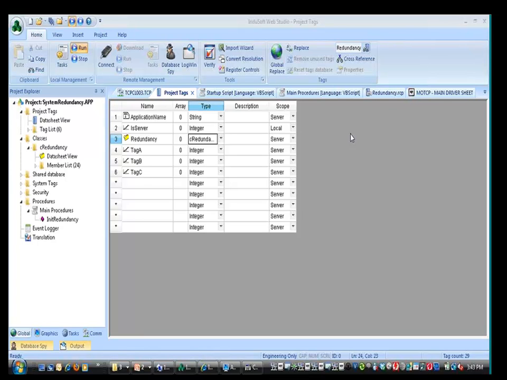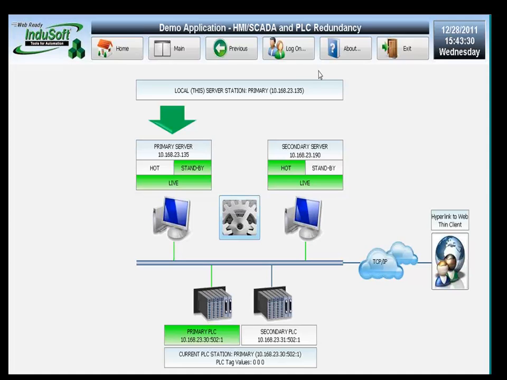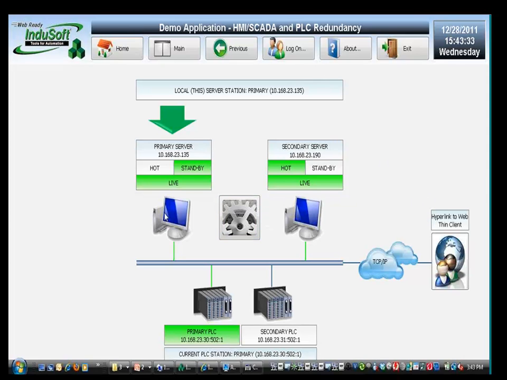Another question, do you need an InduSoft license for each server? If you see in this architecture here, you have 2 servers, and each one of them is fully self-sufficient. So if the other server goes down, the remaining one has the ability to handle the whole application. So in this case, all you need are 2 licenses, identical licenses, and you install 1 license in each server. They could be either hard keys or soft keys, and each license must be able to handle the whole project, each one of the 2 licenses.